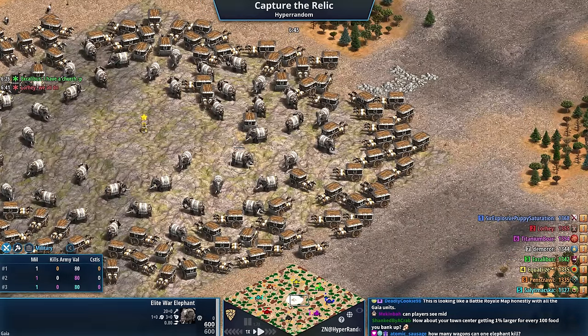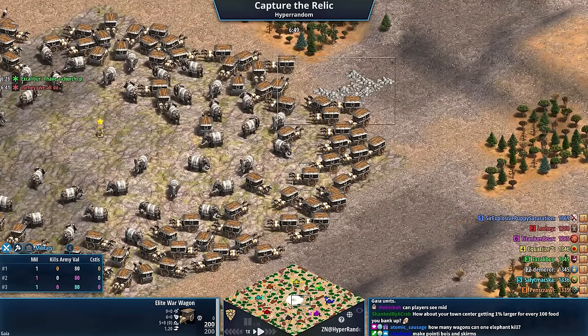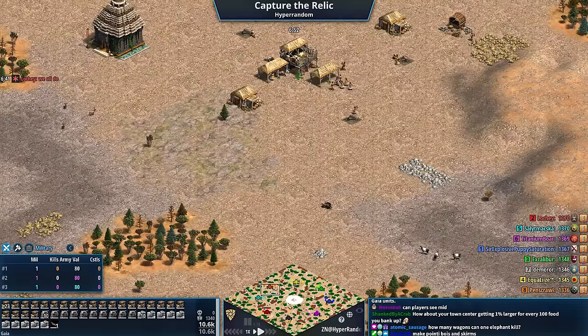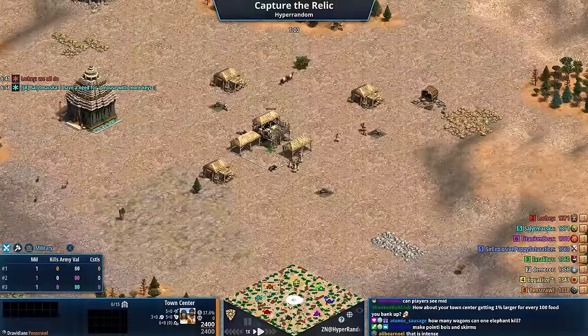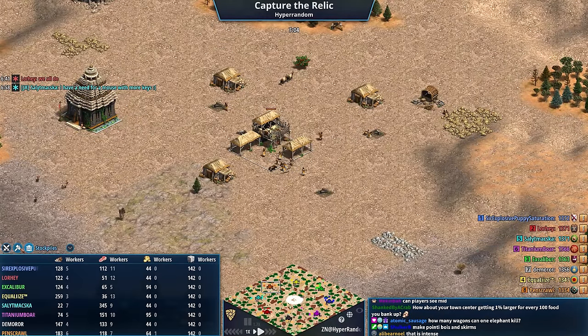Now, these things don't have blacksmith upgrades, which is a positive, but yeah, I think normally I say in Capture the Relic, you should just focus on the relic, but I think here players need to boom. They need to have a lot of economy to eventually deal with this.